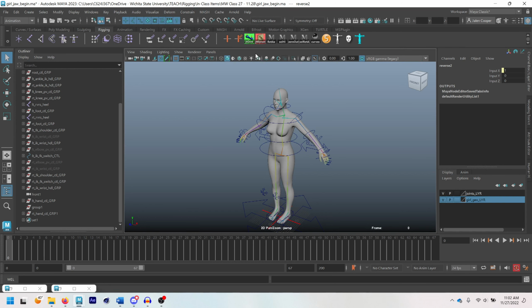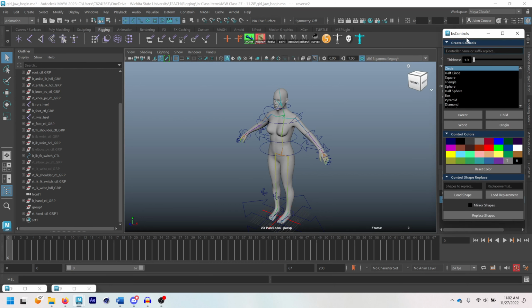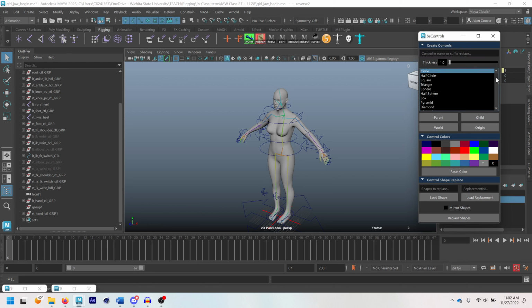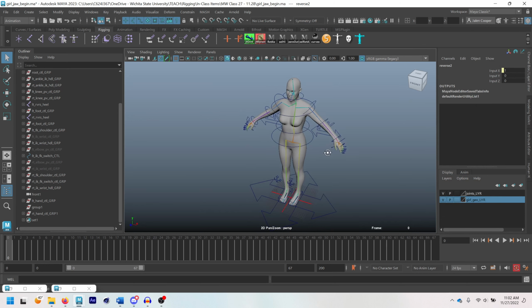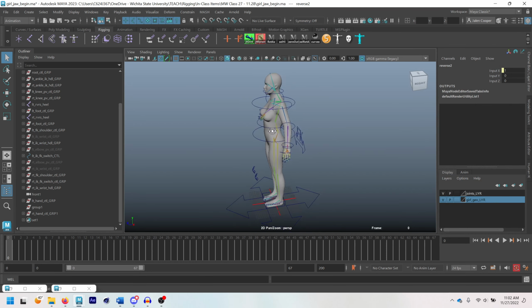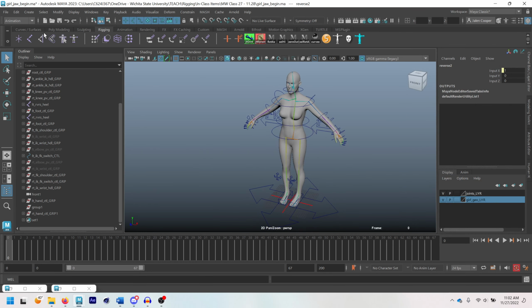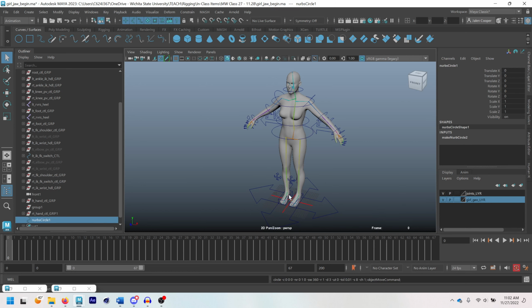I can go ahead and double check in my curves and surfaces, or my curves control script, and I might look for something that might give me what I want, but actually a lot of these are just regular shapes, and I want something a little more oblong and irregular for the jaw. So let's just go ahead and create a control for it, and we'll use some control vertices to warp it into a more fitting shape. So I'll go over to my Curves and Surfaces tab and click the circle to create a NURB circle.